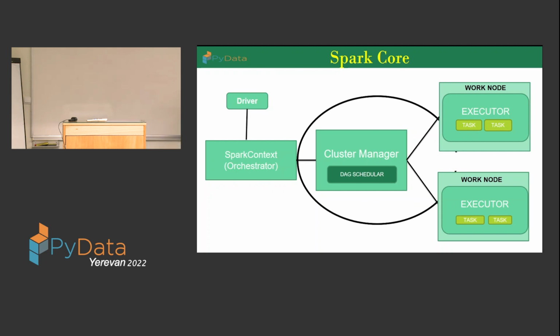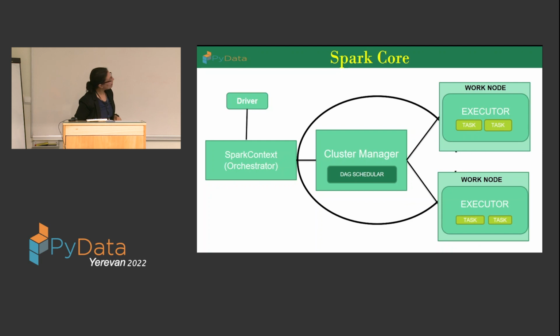Okay, so driver and executor are in fact the main core of Spark. What happens is that when the program executes, a Spark context is built. It's like an orchestrator. This orchestrator builds a schedule and a physical plan. This physical plan decides which tasks should be executed in which order, and the executors run on each worker node. The worker node does the computation, and the result comes back to the driver.